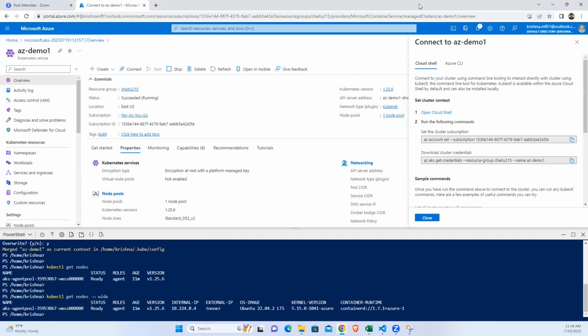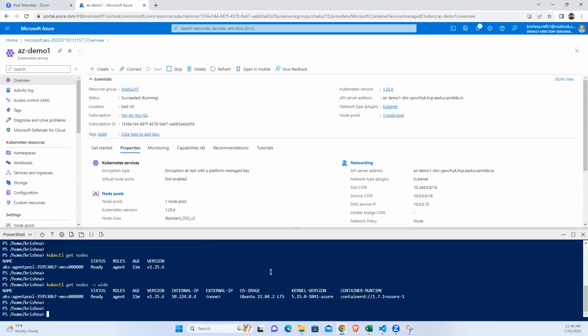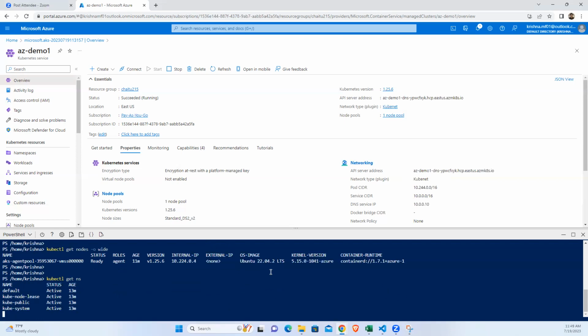And also I can see the namespace. If you want to see the particular namespace, you can go for kubectl get namespace. Namespace shortcut is ns, so I am giving ns. So by default I have default, kube-public and kube-system.